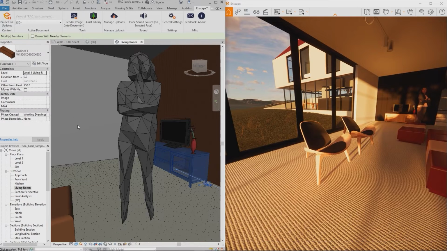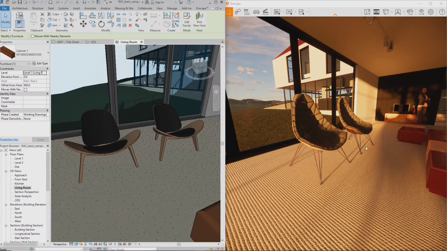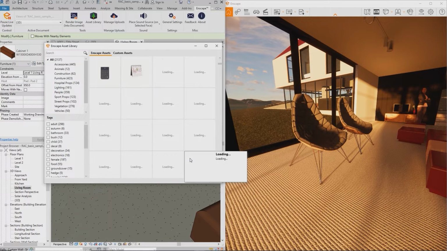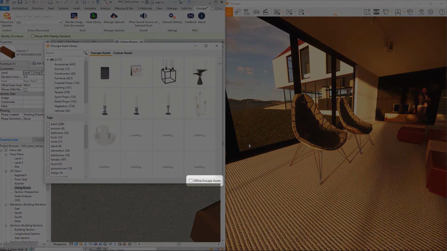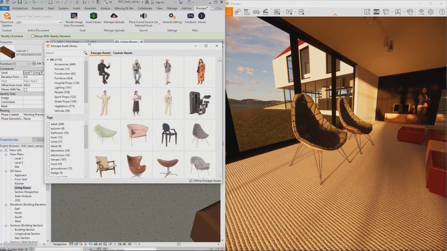This is an excellent way to add detail to your scene, the key ingredient for a believable visualization. All of these models are included in any Enscape subscription. Also, our 3D artists are working tirelessly to add new assets and extend the library. By default, the 3D asset library will download the assets over and over. Click this checkbox in the lower right corner to download an offline version of the library for it to load faster upon startup. You can mark assets as favorites by clicking this star icon. This will store them in the favorite folder.